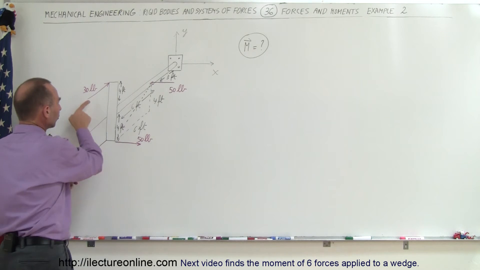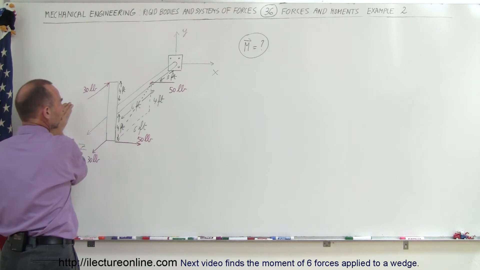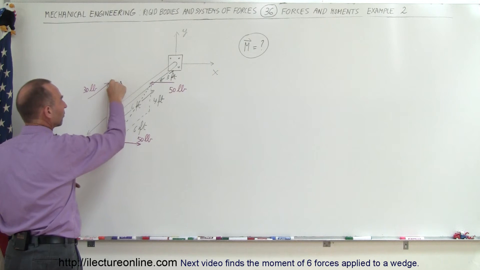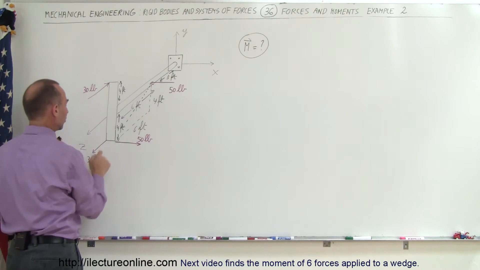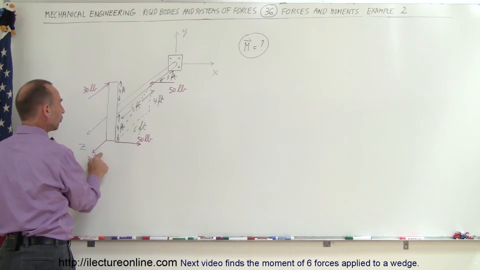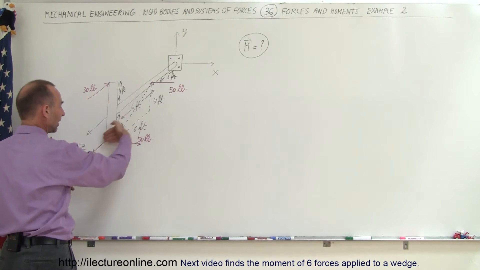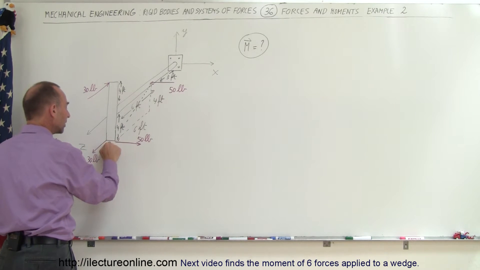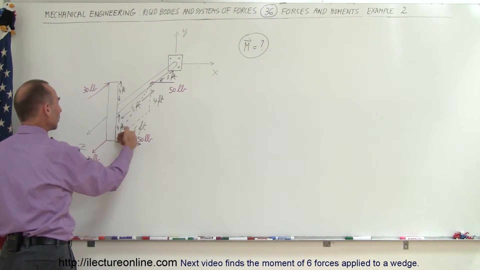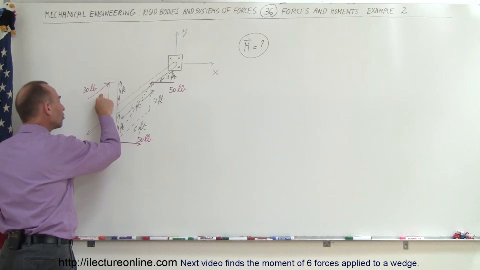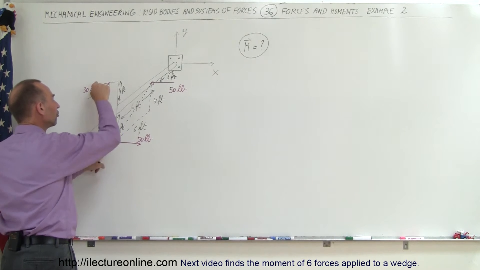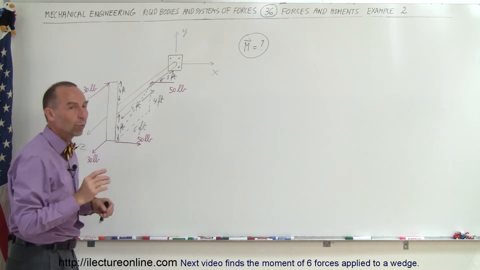There's a third force — a 30 pound force — which is pushing towards the wall at the very top of this beam, so that would be in the negative z direction. There's another 30 pound force which is pushing away from the wall at the bottom of this beam, that would be the positive z direction, so these are both in opposite directions and those form a couple as well.